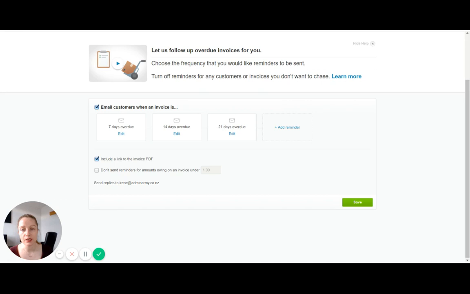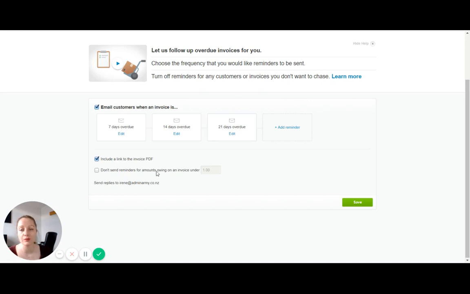So it's a really good way not only to keep it slightly more friendly, and it's just an automated thing that Xero does, so you're not the person having to do that, but also from your perspective as the business owner or the person doing the invoicing, it's nice not to be worried. Like, you see an invoice go overdue, you don't really have to worry about it for a few days at least, because you know that that first Xero invoice reminder is going to go out and hopefully trigger the reminder that person needs to pay that invoice.